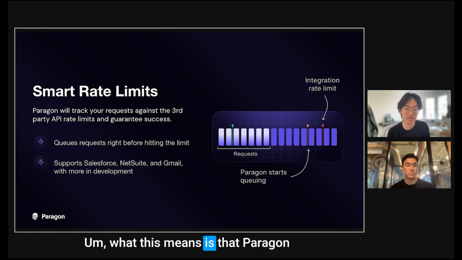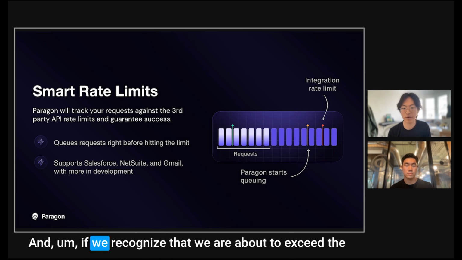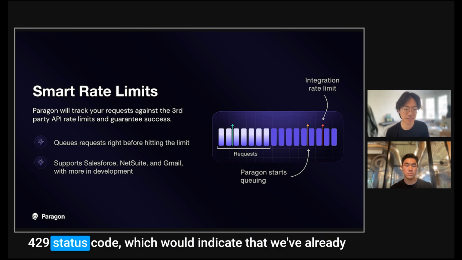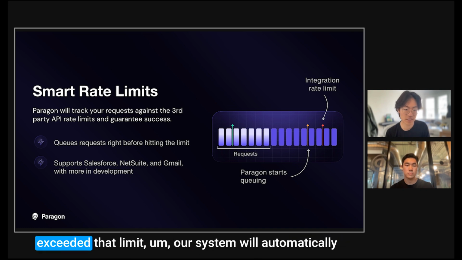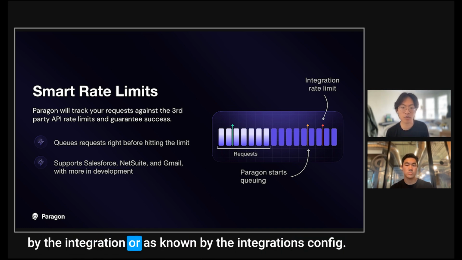What this means is that Paragon is now tracking all of the requests that you're making against the third-party API. And if we recognize that we are about to exceed the rate limit of the third-party API, or we are observing a 429 status code, which would indicate that we've already exceeded that limit, our system will automatically back off for the appropriate amount of time as reported by the integration or as known by the integration's config.